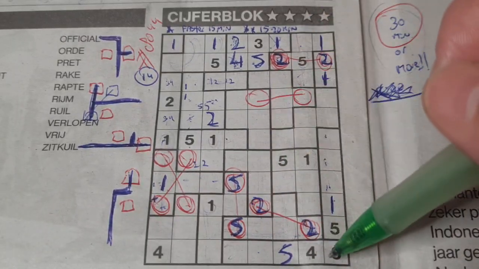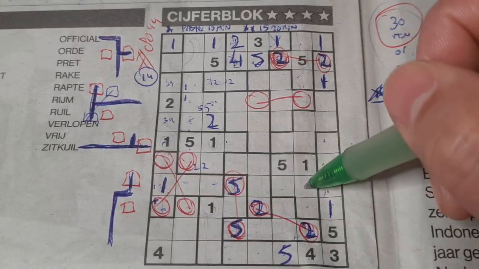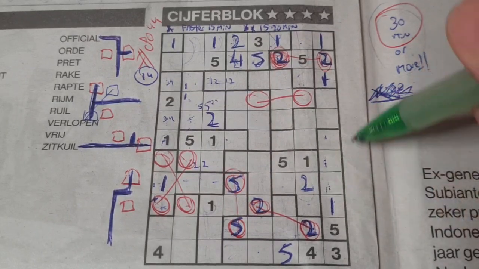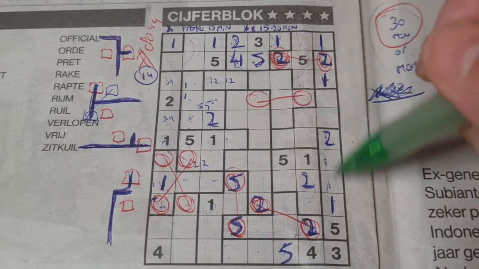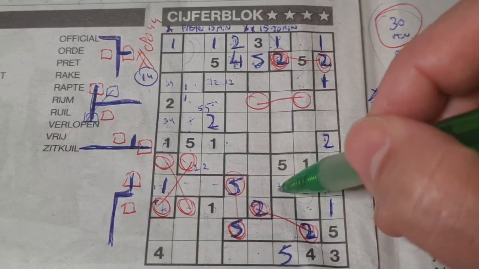Alright. This box can be 2, that box can be 2, so 1 box left for 2 in this area should be there. These two boxes can be 2, so 1 box left for 2 in this area should be there. 2 numbers left in this area for numbers 3 and 4. Let me mark those.